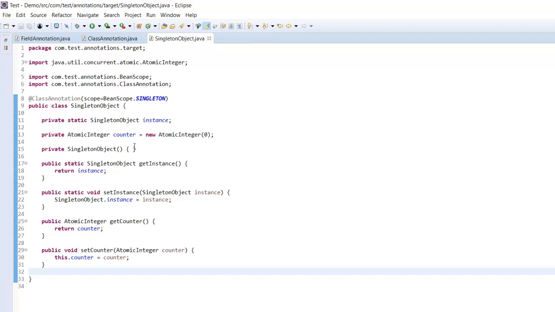Now we need to implement the logic for creating the instance. There could be multiple classes like this, and instances should be created inside one central class, and inside that central class, based on the annotation value, I should be creating either a single instance or multiple instances. So we are going to use the factory pattern for that.